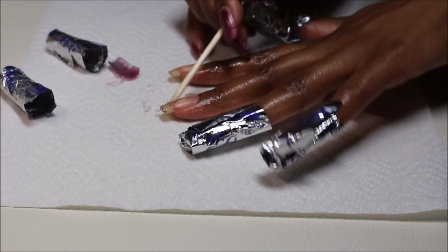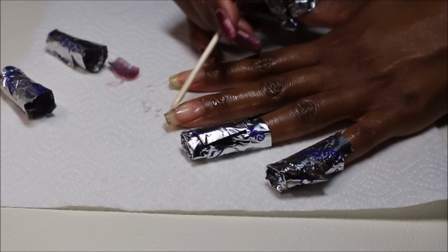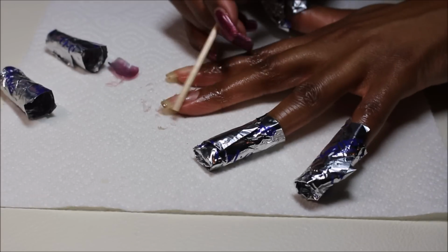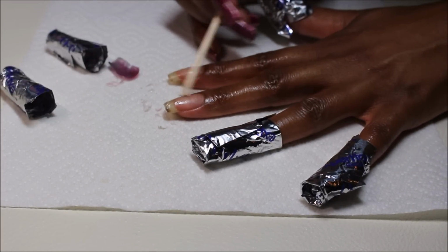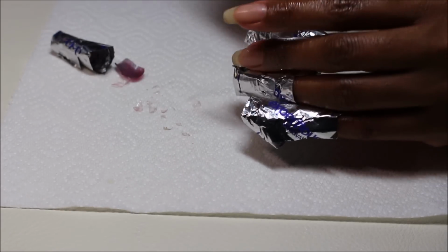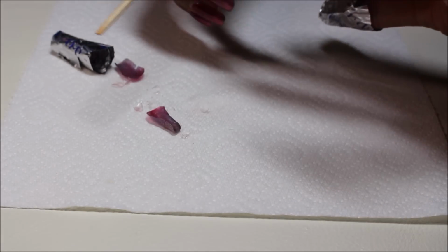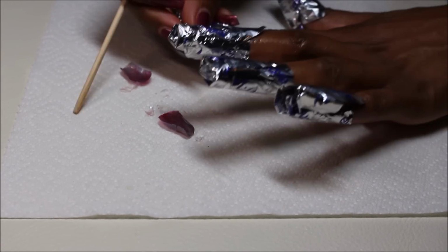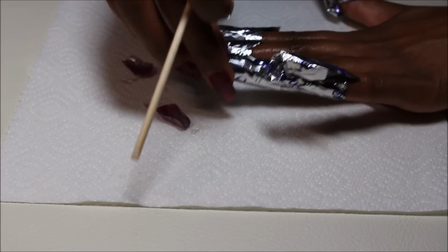So I'll just lightly agitate the base coat. It's kind of stuck in a few places, so I'm just going to prise that bit that's just peeled off and then just pop that one back on my nail just to deal with any residue. I'm going to do the same with this one as well. Even though there's not really anything on that nail, I'm just going to do it anyway.